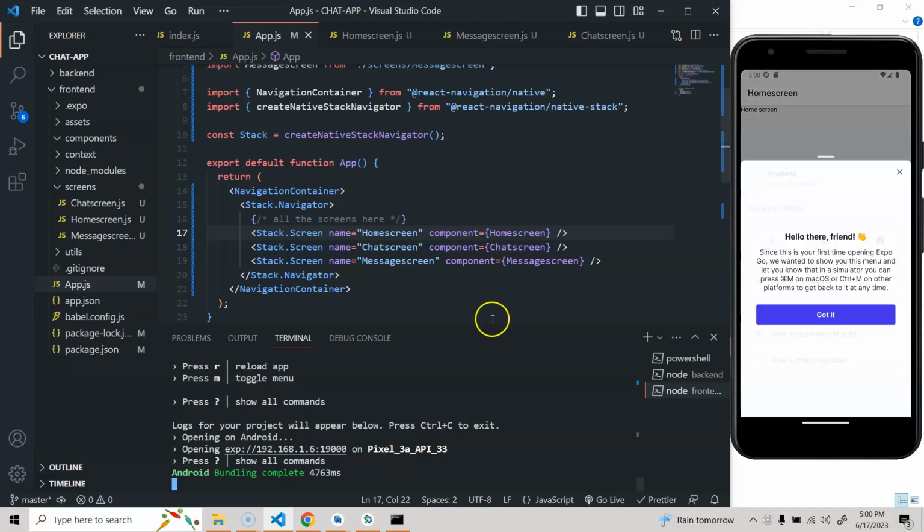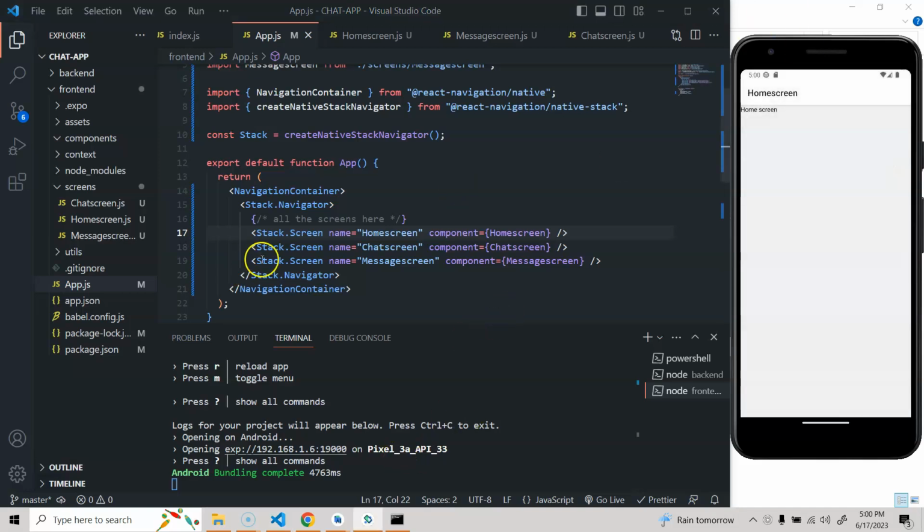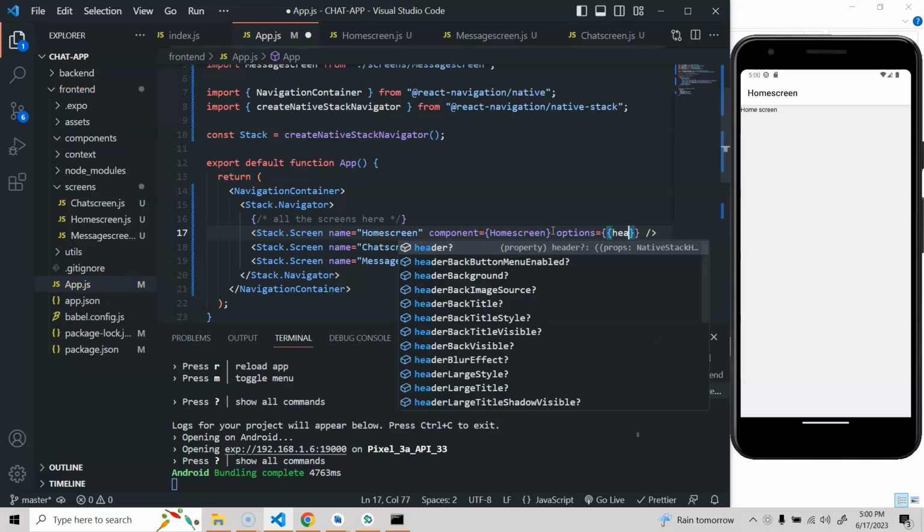Alright everyone, so you can see that now we are getting the home screen. And you can see that we are getting this header here. Now this header, and this is called the status bar. Now let's say you want to hide this particular header from this screen. As I already told you, this will take some additional options that you can pass. So here you will pass an option, and in this option you will pass a key called headerShown.